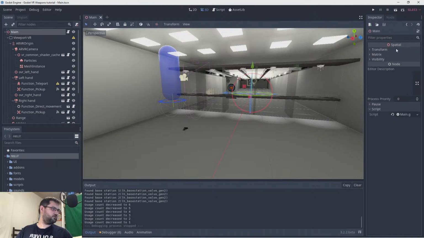Advanced. Yeah, it's on 44.1 kilohertz. One channel, 16 bits. Yeah, it looks like it's set up fine.